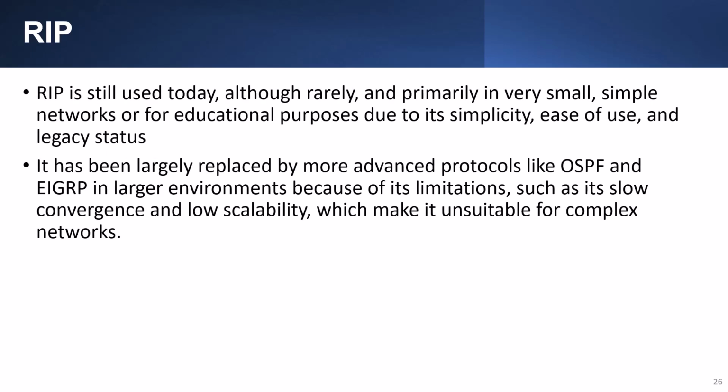RIP is still used today, although rarely and primarily in very small, simple networks or for educational purposes due to its simplicity, ease of use, and legacy status. It has been largely replaced by more advanced protocols like OSPF and EIGRP in larger environments because of its limitations, such as slow convergence and low scalability, which makes it unsuitable for complex networks.